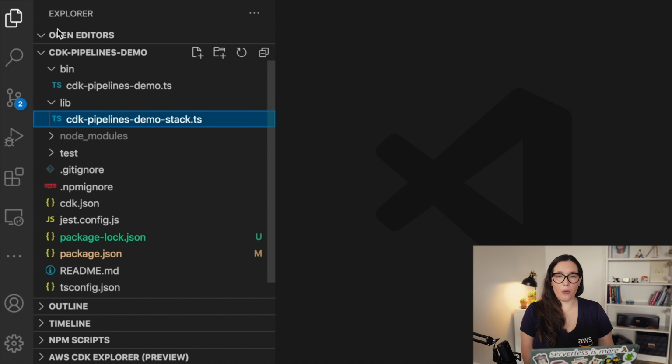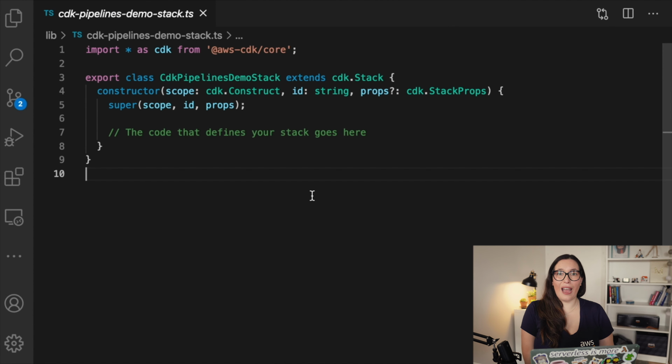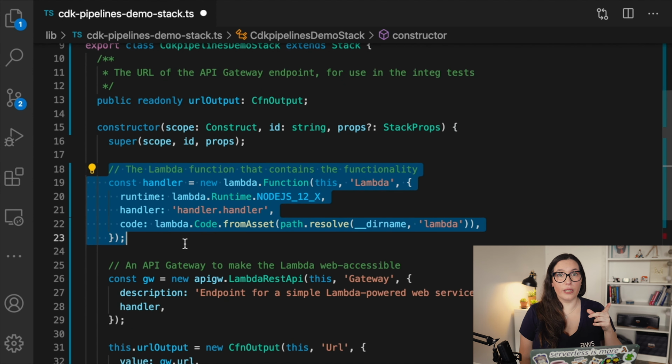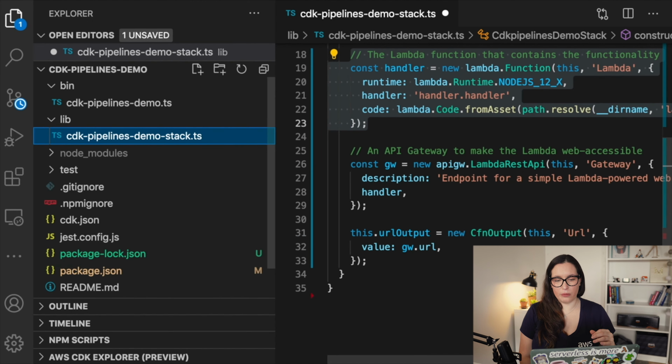Now we will open our CDK project in Visual Studio Code and we will start changing whatever the initialized application did for us, because we don't need anything of it. So we are going to the lib directory and we are going to change the class called CDK Pipelines demo stack, and we are going to add the application that we want to run. This is a simple Lambda function with an API Gateway that doesn't do much. So this is what we are building. I will not go into the details. Go and check that CDK video if you want to know how to build this.